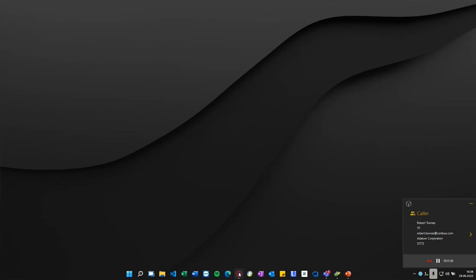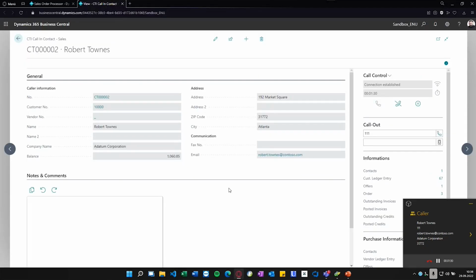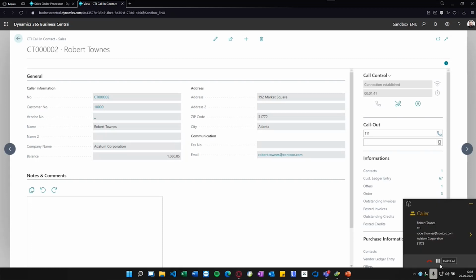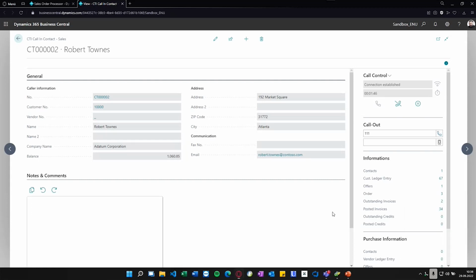So let's also jump straight into Business Central and see what opened in the background. I will close the tray application for a moment. As we've seen, we can also control the call directly from the tray application, but also in the Business Central background. So what is CTI? CTI opened a caller card that we pronounce in the role of the salesperson. So here you can see at one moment that you will receive your specific information in Business Central for this specific customer.